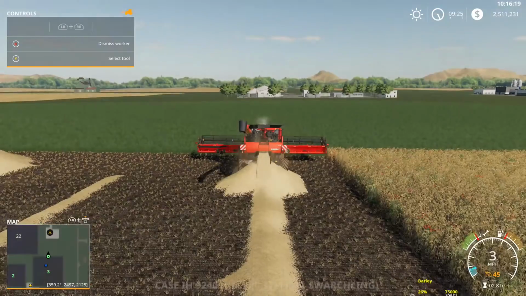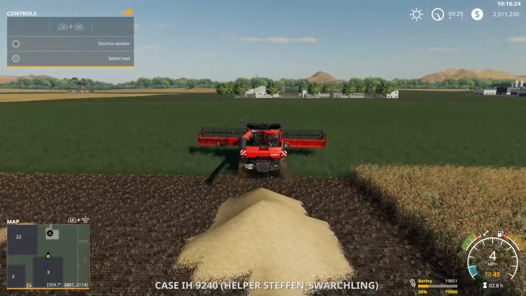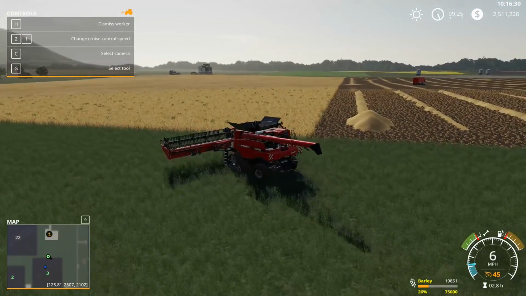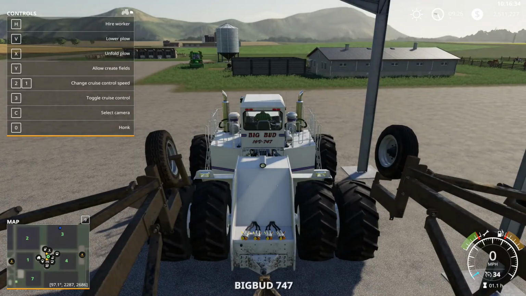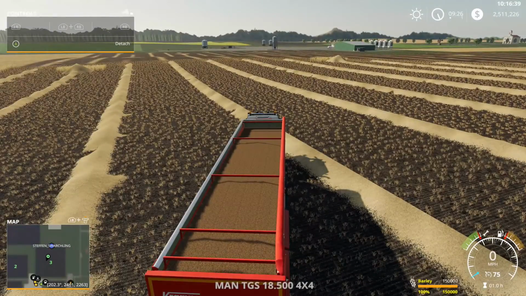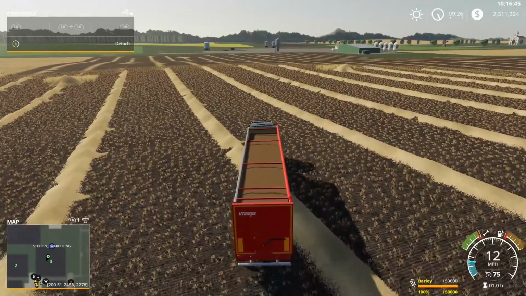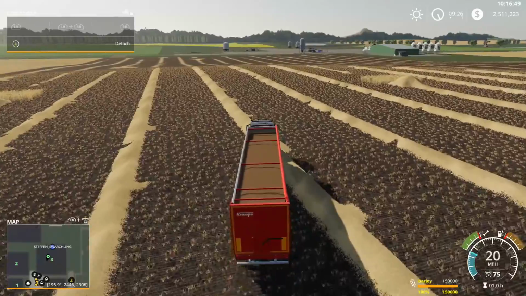Now, somebody asked me in the live stream if I had the new version of the game because supposedly they fixed the dumping on the end like that. Well, I do have the new version. And I can't see that it's done anything, so I don't know what to say. It may have actually fixed it in the in-game maps. This is a modded map. Maybe it makes a difference. Very well could. I don't know.